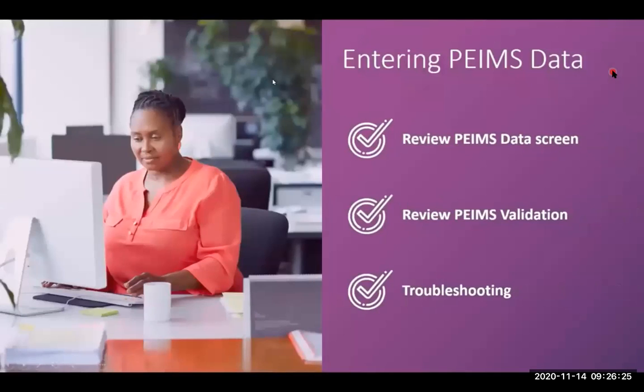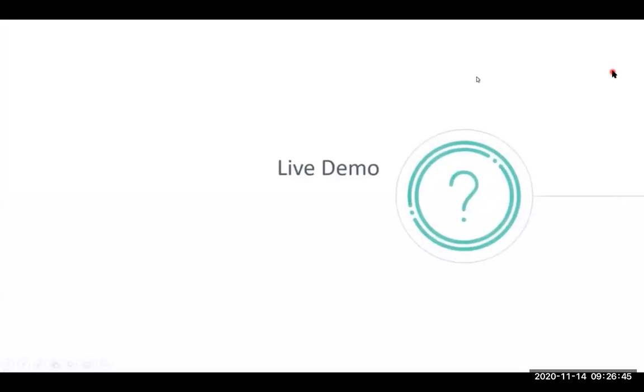We're going to begin by covering entering PEIMS data. First, we're going to be looking at reviewing the PEIMS data screen. We will then go into reviewing your PEIMS validation. And Tiffany also has some troubleshooting tips for you as you go through your PEIMS data information. So at this point, I'm going to stop sharing, and I'm going to let Tiffany take over for our live demo of PEIMS data.